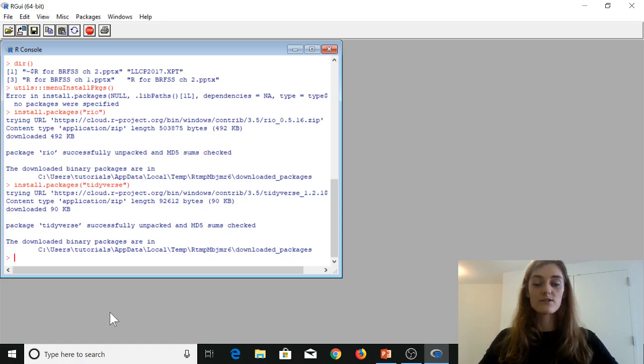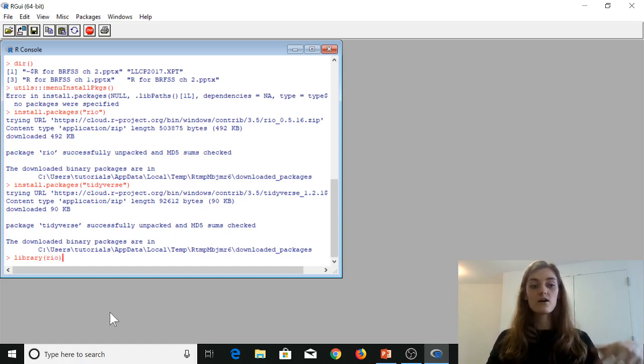Anytime you are working with a new package, you have to install it, but you only have to install that package one time. However, anytime you start a new R session and you want to use that package, you have to tell R to bring that package out from the library. So you do that by typing library, parentheses, the name of the package without quotes, and parentheses.